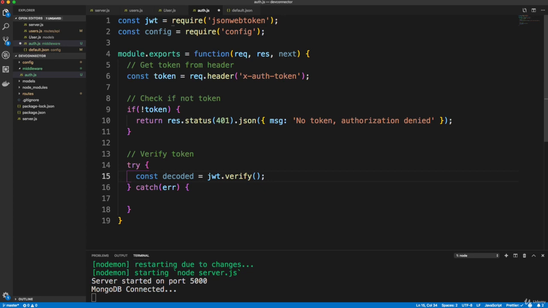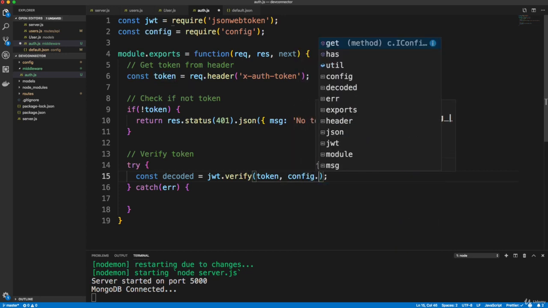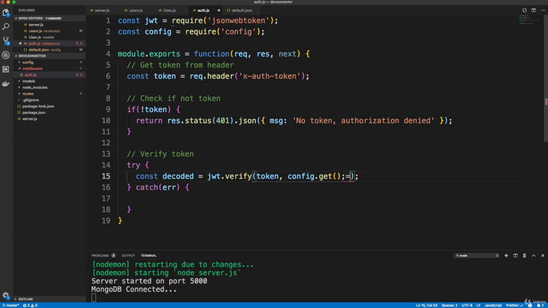Verify takes in two things: the token that's sent in the header, and also the secret, which we can get with config.get, and then jwtSecret. So that will decode the token.